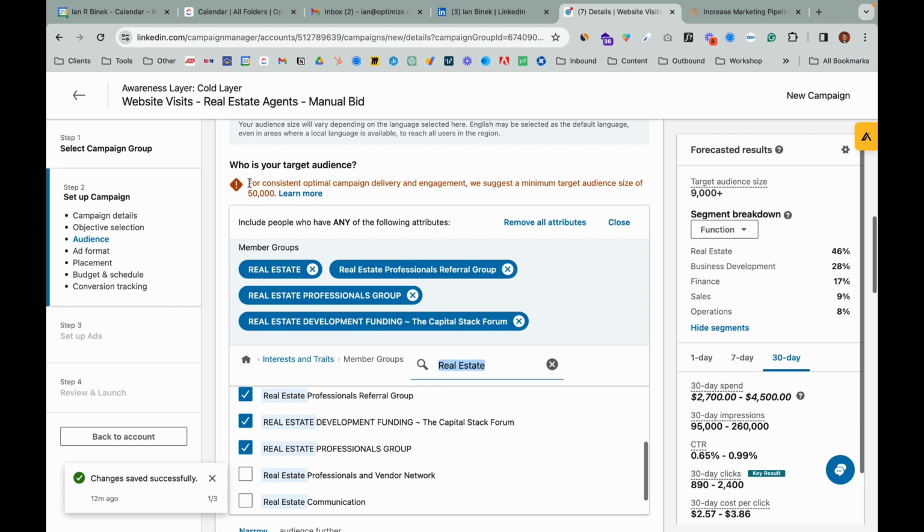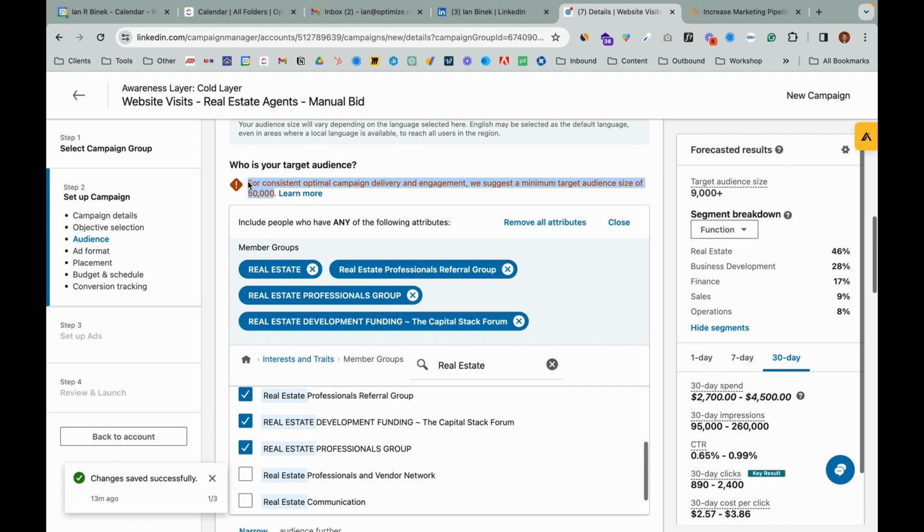Now, this is actually a good sign. Whenever I run LinkedIn ads, I never want this to be higher than 50,000. LinkedIn wants us to have optimal campaign delivery and engagement, aka they want us to spend money consistently every single day. Whereas when I run ads for my clients, I like to spend money on our ICP. If our ICP is less active on a certain day or time frame, then I don't want to spend money on that day. Whereas if our ICP is very active on a day, I want to spend money on that day to make sure that they are seeing our ads. And so that's how I like to approach LinkedIn ads.